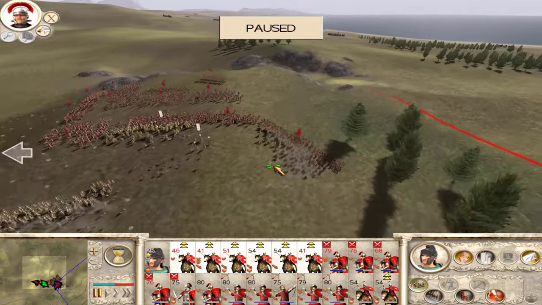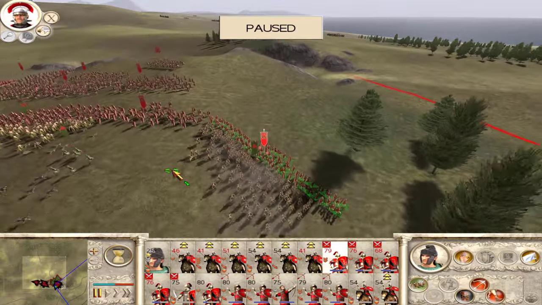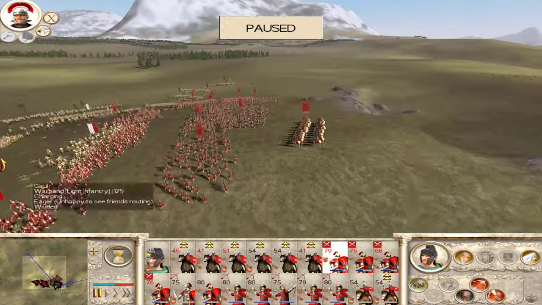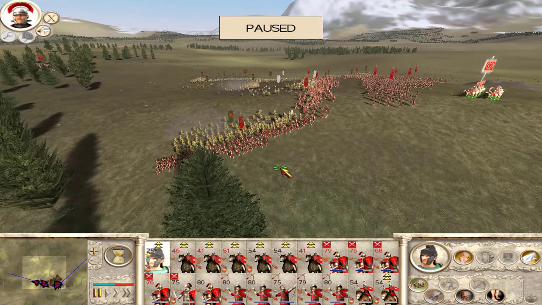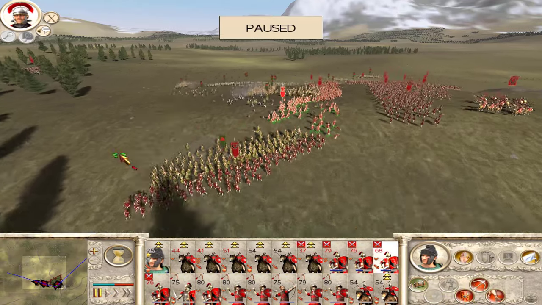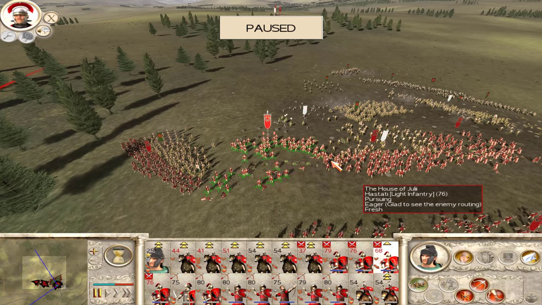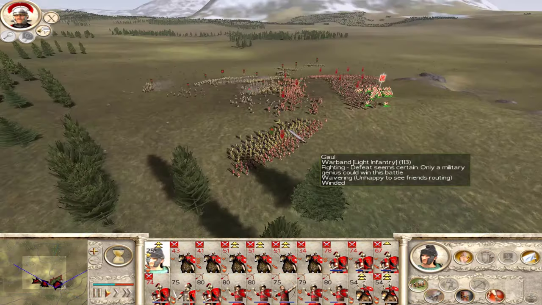Okay, these guys are all routing. But these guys are shaken, but not routed. They're taking on Hastati. Let's get my general to back him up. Ooh. Defend. Come on, guys. You should know better than that. And we should route this unit quickly. Let's get him in there.